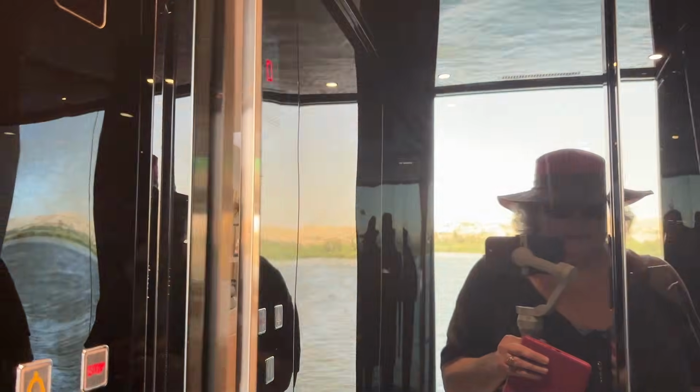I am off to the plunge pool. It's a hot day, but today is my rest day, and I think it's perfect timing to hit the little pool. It's not a warm water pool, it's not a hot tub. It's cool water, so I think it should be quite nice. Come along.